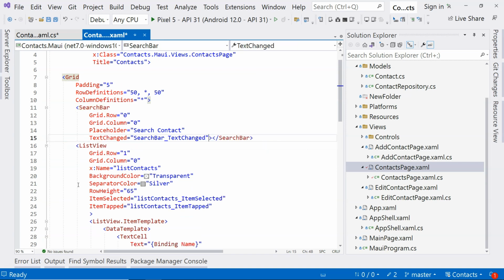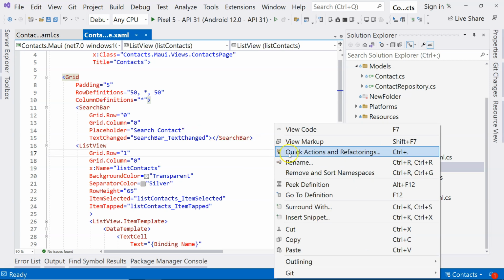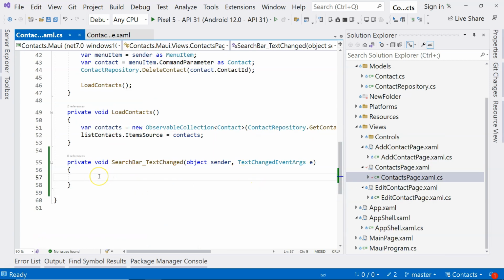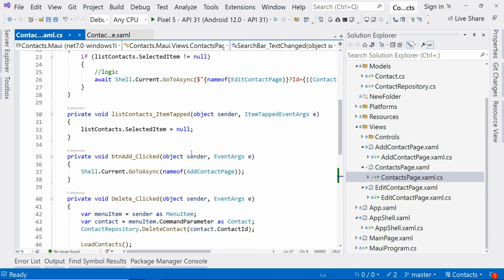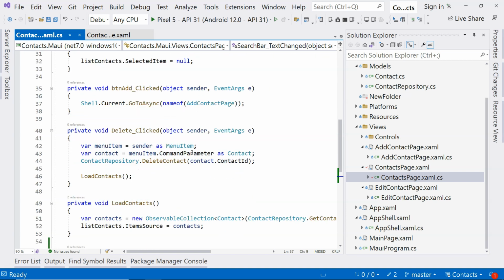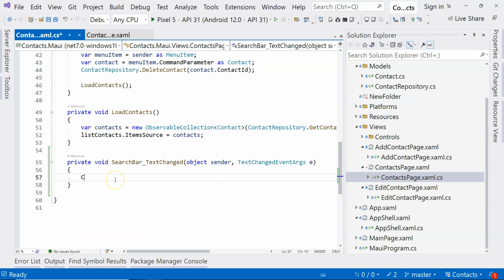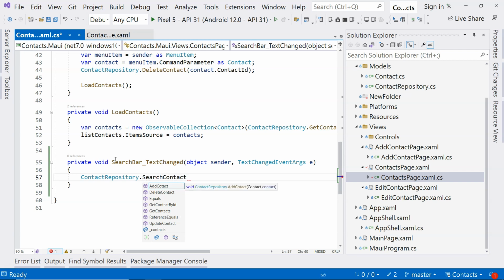But if your requirement is that you have to press on the magnifying glass, then feel free to use that. For us, we're going to use the TextChanged event. In the TextChanged event, let's go back to the code behind. We will have to use the contact repository, which is a temporary repository that we're using to load in-memory data. But we don't actually have a search functionality yet, so we can code it here.